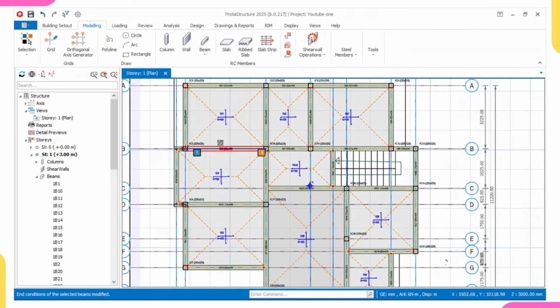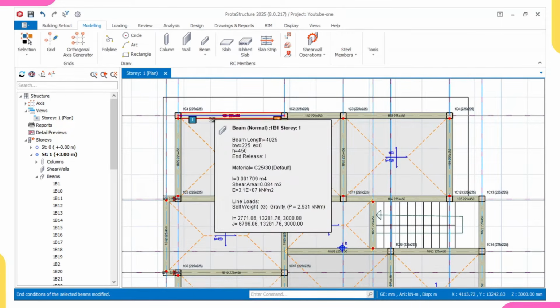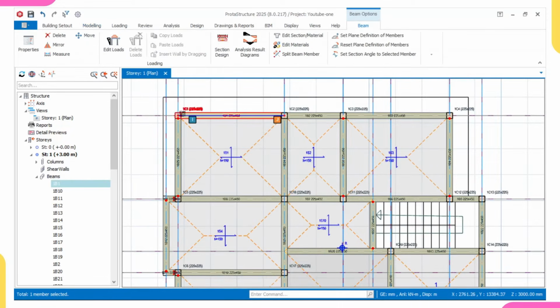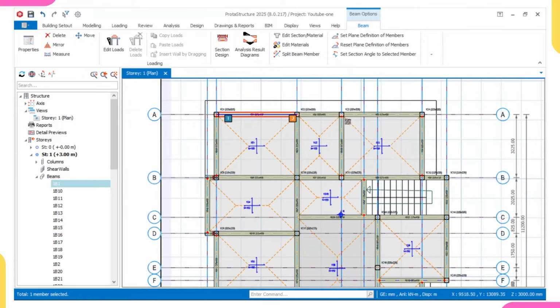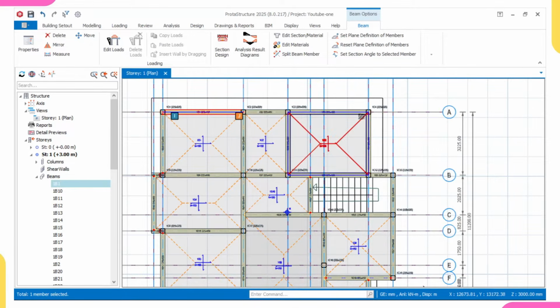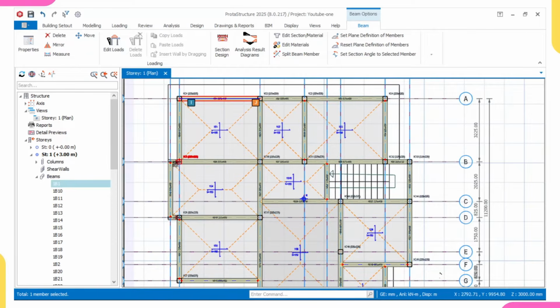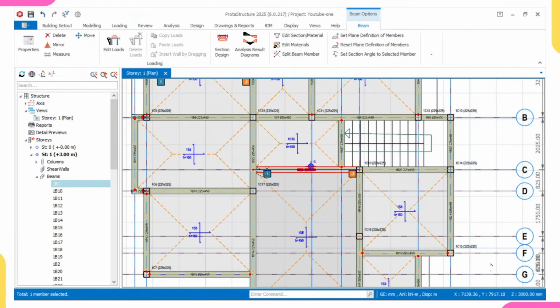Next, I want to apply hinge to all my I direction. So I'll click on this. This is I. This one definitely here will be J. So I will not bother looking at this point. I'll hold my control key. This one I will not. This is I, but we have a cantilever here, so I'll not hinge here. So this one I'll hinge.